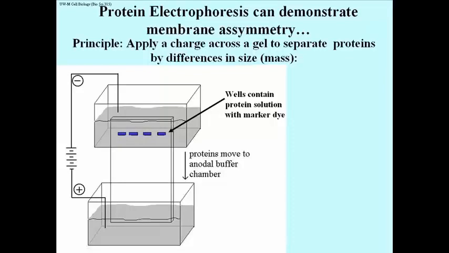The proteins have been dissolved in solutions such that their net overall charge is negative. So when we turn the power on, when we apply a charge across a slab of gel, it looks like clear jello, the proteins will move towards the anode, because they tend to be negatively charged.